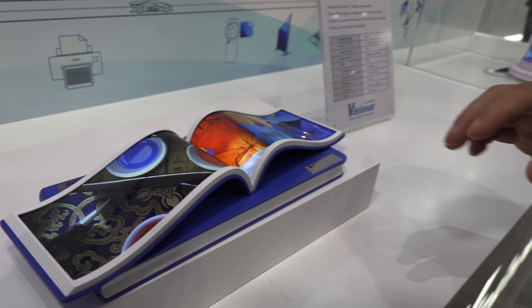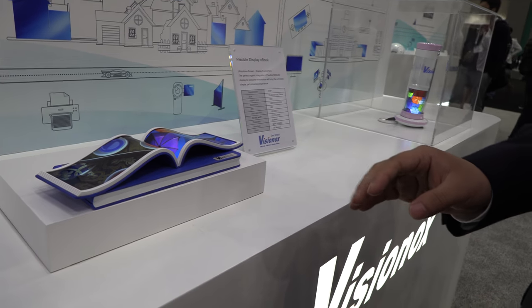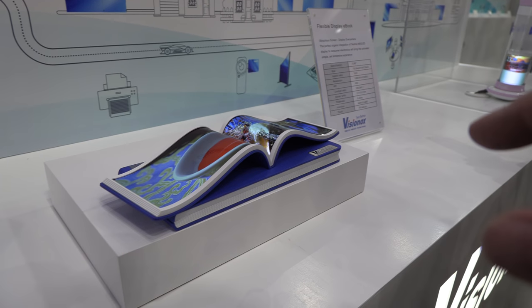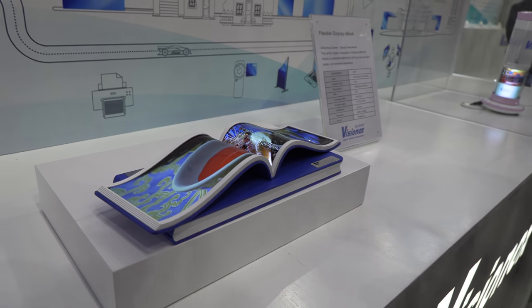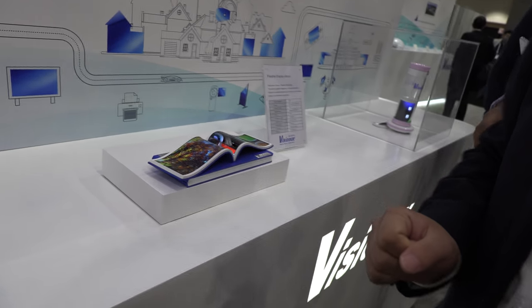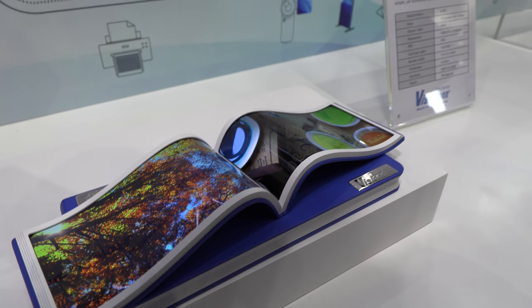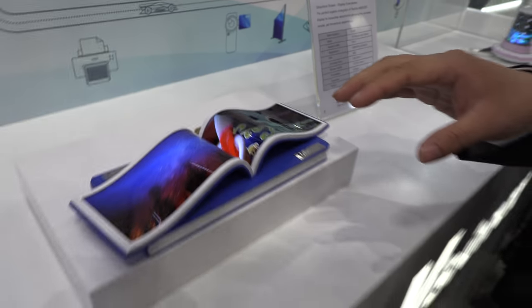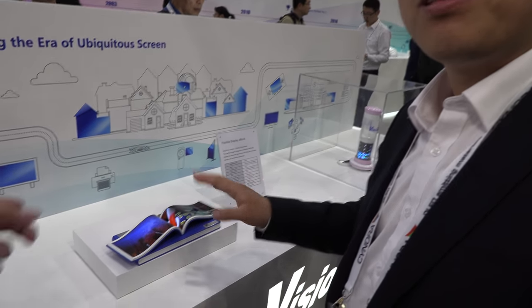The same flexible AMOLED. And it's flexible. This is just a prototype, right? Yeah. It cannot be totally flexible right now. This is a prototype, but it looks beautiful. You know, we are panel makers. We don't make the devices, but this is our concept product that our customers can use to make such products.